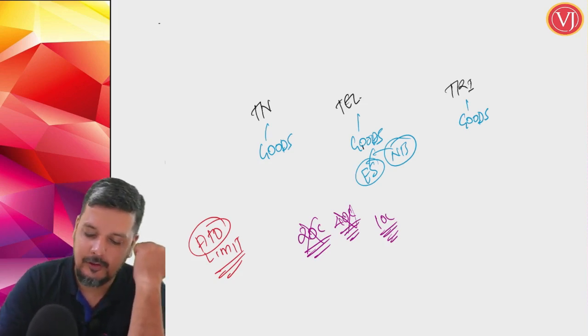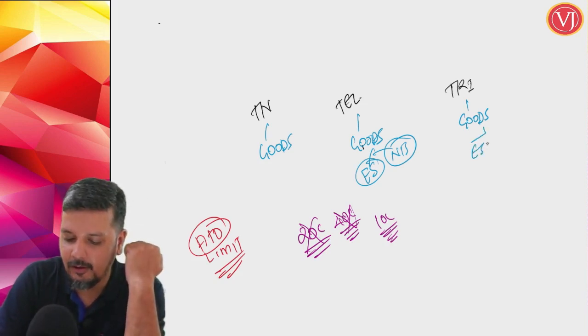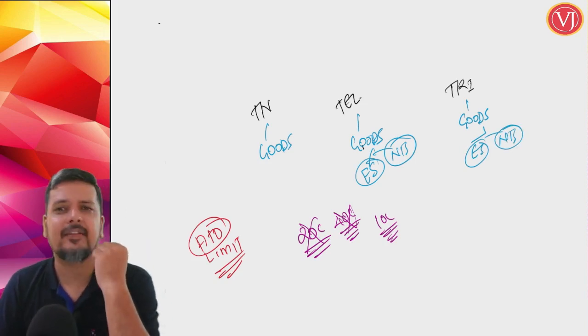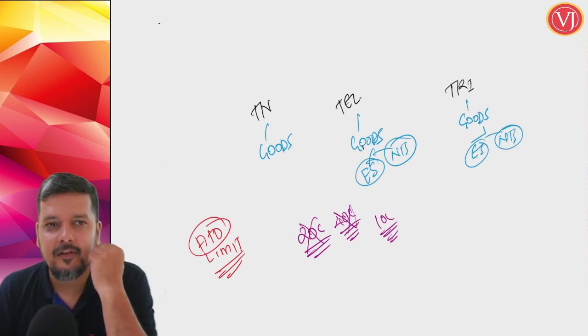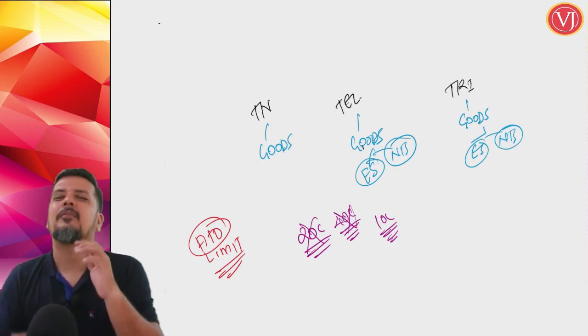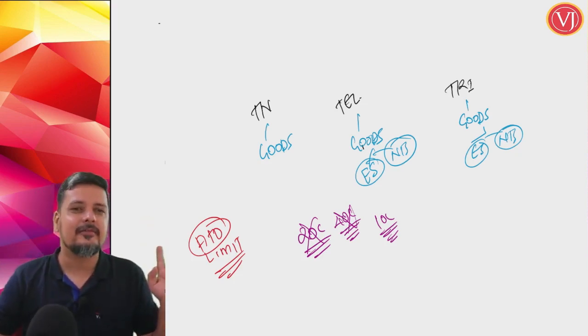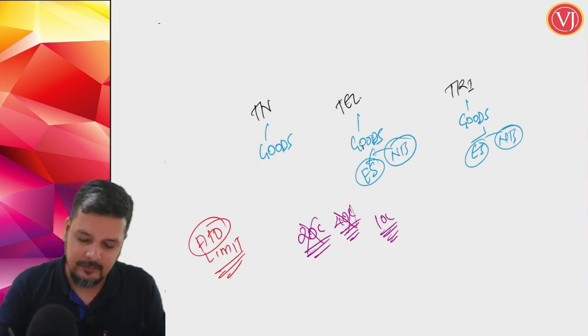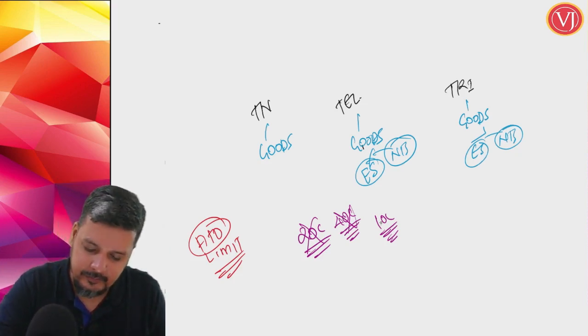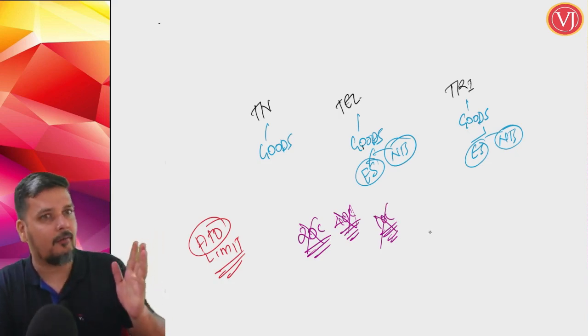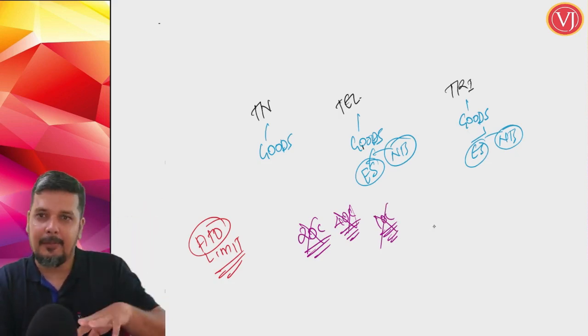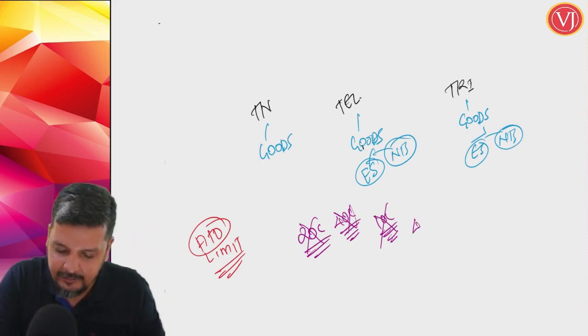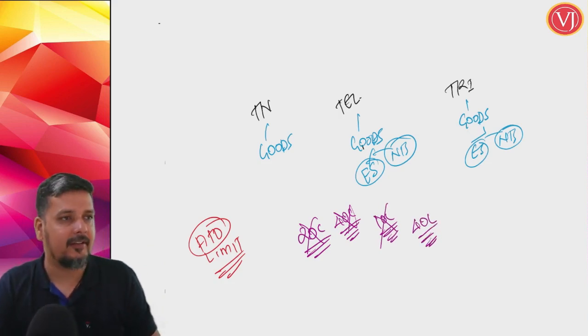But wait. If I tell that, no. In Tripura also you are dealing with goods which are fully exempt or fully non-taxable supply. Tripura is affected or not affected? Tripura tells, don't worry. Anyways, I am not going to get a single paisa revenue. You can go back to higher limit. What is that higher limit? Depends. It may be 40, it may be 20. In this question, it is 40 lakhs.